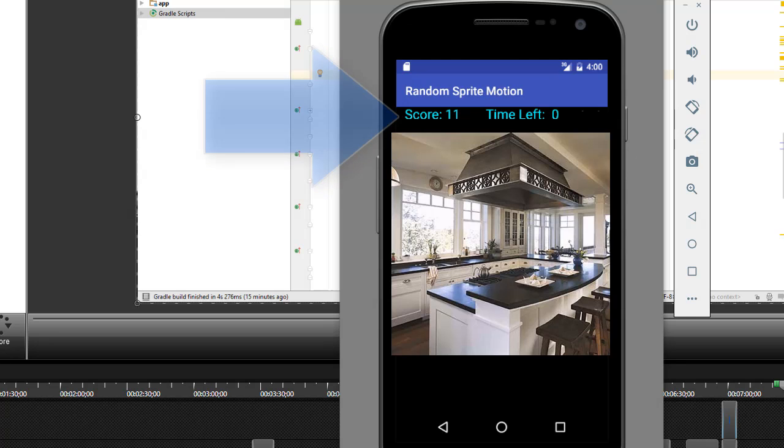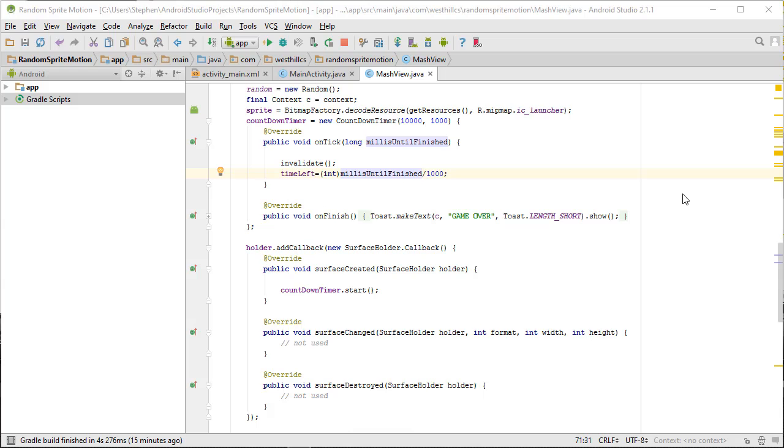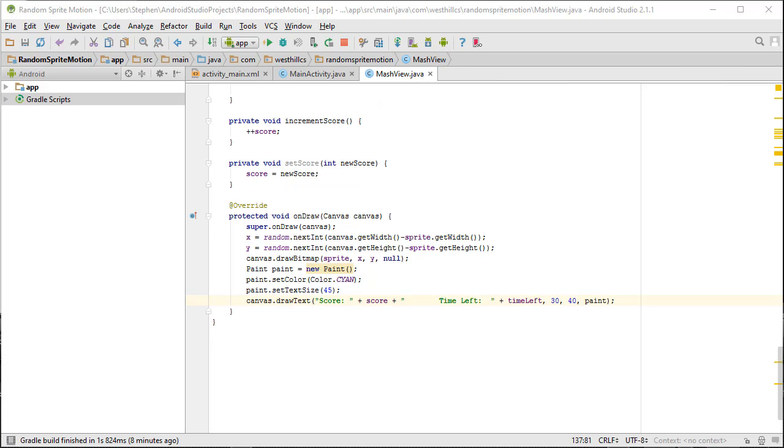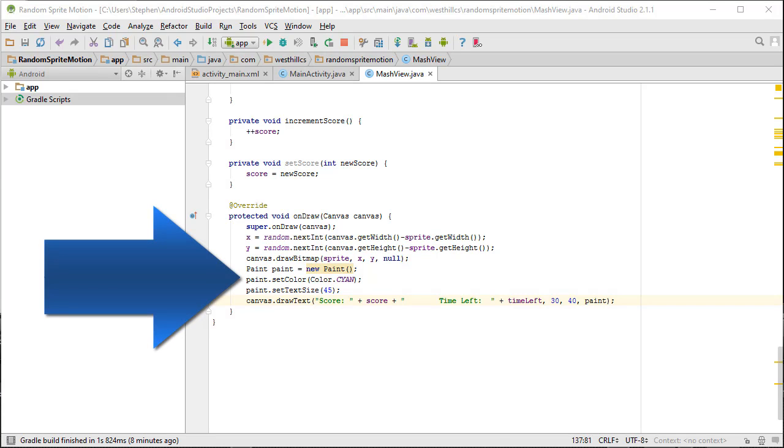Now we need a way to display the information about the score as well as how much time is left to the user. We want to make the output look as though there were text fields in the original screen layout. Since this class already has its own onDraw method, the most convenient place to update the score and to set up the time left would be inside this method. Note the changes to the onDraw method to print the score and the time left.